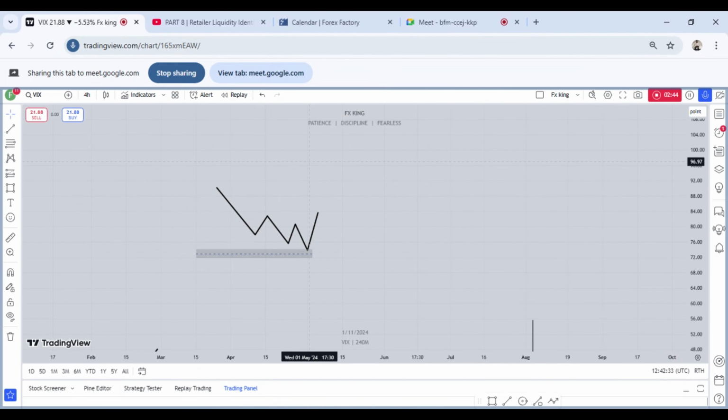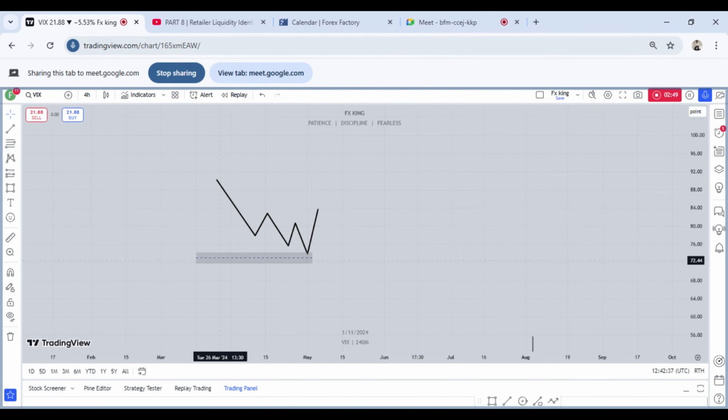As I was saying, if the market is going down correctively like this, and the market reacts from a higher time frame zone, which is this zone in this case, anytime the market breaks above the first valid pullback, our first swing high, that means our first lower high, that is where we have our change of character. So in this case, this is where our change of character is.